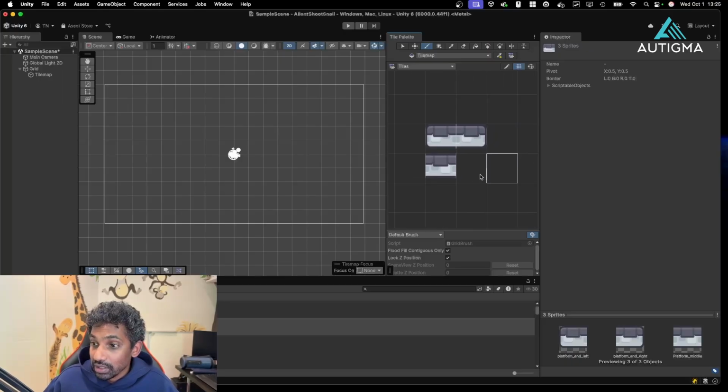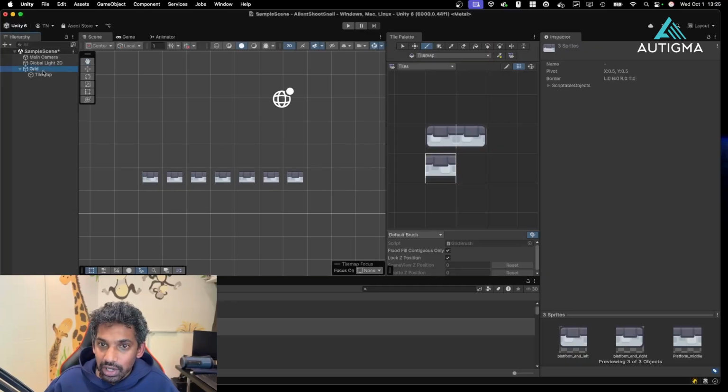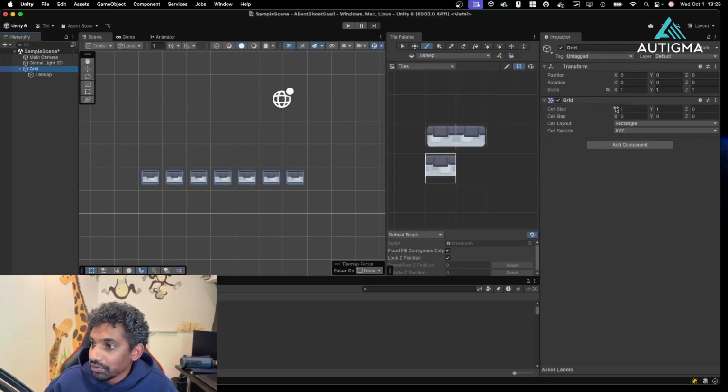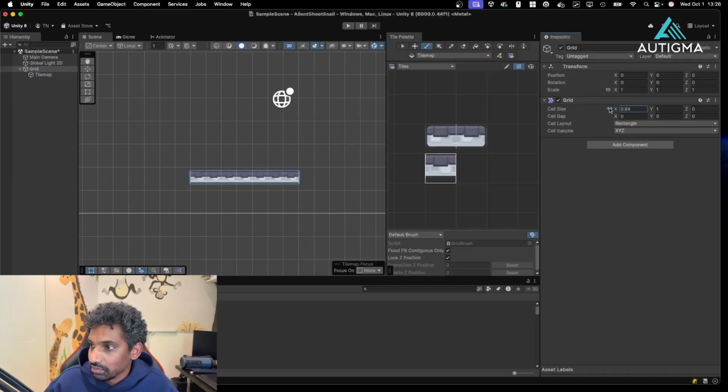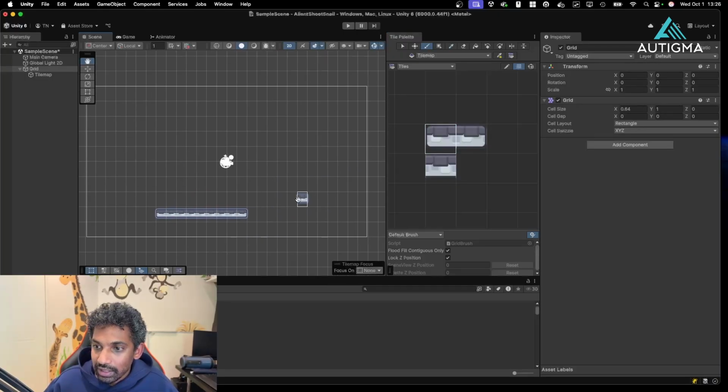So now the power of this is we can just grab this, and whilst we have that selected, we can just draw tiles in, which is way easier. Now, as you can see, we have a bit of a gap here, which is okay. We can just go to our grid and reduce the cell size to like 0.64 or whatever works till it fits. Then we can select an end piece and put that over there and another one over there. We want to create some height so that we can test out our jump once we create it. So we'll put this here, we'll put this here.